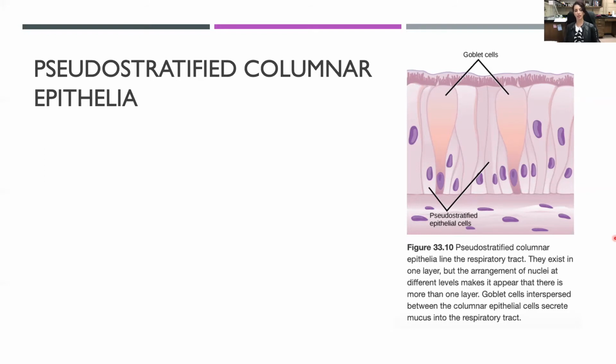Again, we also have the presence of goblet cells. These are interspersed in some of the tissues and contain mucus that helps to trap some of those irritants or pollutants or microorganisms. And goblet cells in tissues in the trachea are really, really good at keeping irritants and pollutants out of our lungs. So it's kind of like the guards standing ready and trapping things with mucus that might otherwise be harmful to our lungs were it to reach them.